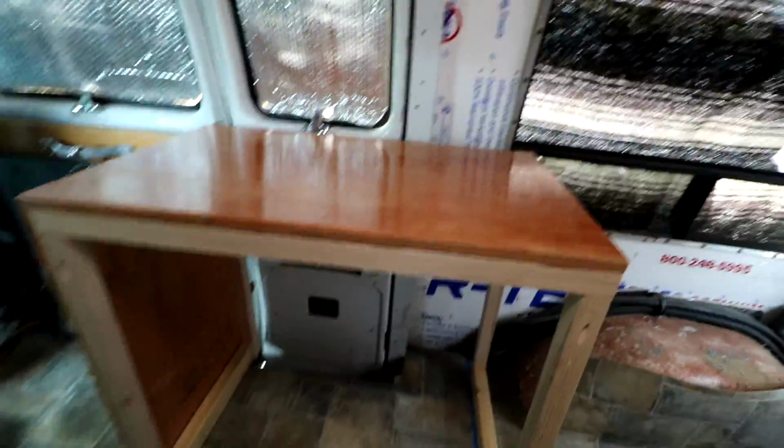We're making a little progress here on my kitchen counter. It is a warm day today. It's supposed to be up into the high 70s here in San Diego. Nice winter weather.